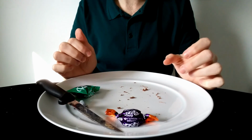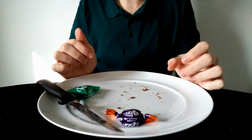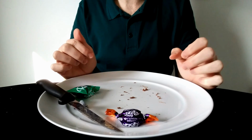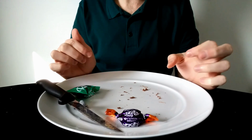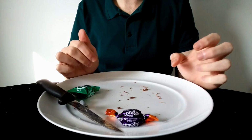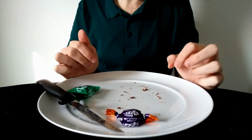It's a bit like the golden barrel basically, but with a hazelnut in it. Hazelnut's okay, I could do without the hazelnut really myself, because I'm not a nut fan really. It doesn't add anything to it for me. It's okay, a 3 out of 5 I think. Caramel's alright, but it's just got that off taste I think the golden barrel did.